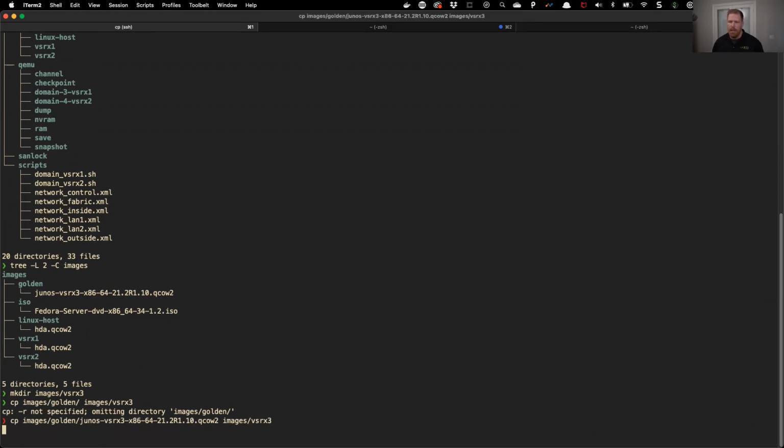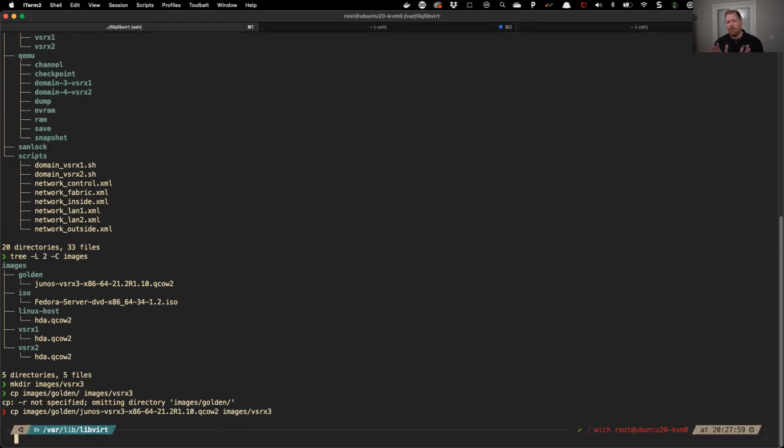There we go. And so again, I have this Golden image directory that I build just because whenever I build a new virtual machine, I need to copy the source from somewhere. And none of my virtual machines will actually reference the Golden machine. They'll actually reference the disk within their safe space.